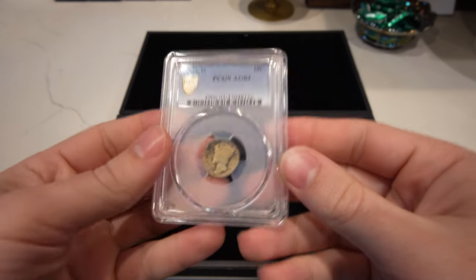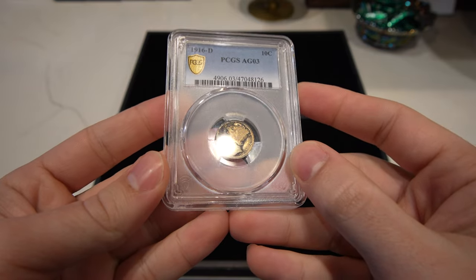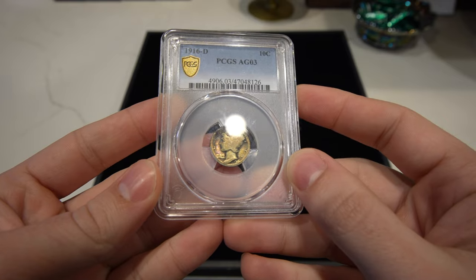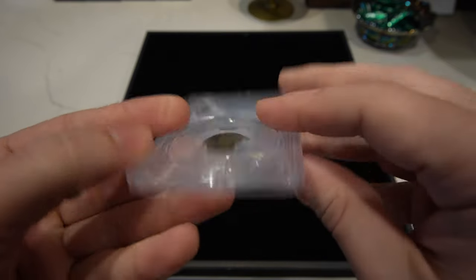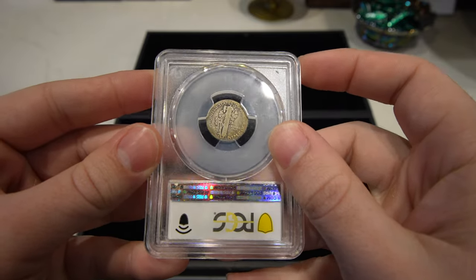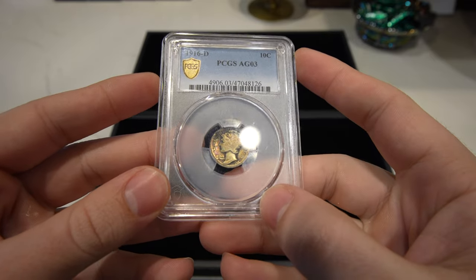All right, guys, the first coin I want to show you in this video is this 1916 Denver at AG3. It's retoned on the obverse. I think that's what the collector and us decided together, but we wanted to see if it would sticker. It did not. And the rim's pretty gone on the reverse. I don't think it met grading standards, in my opinion, for a sticker, and that retoning kind of held it back also.